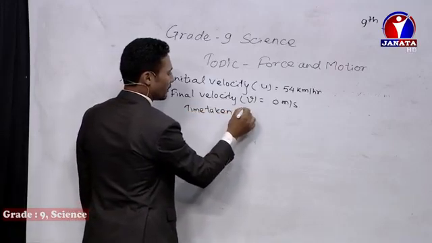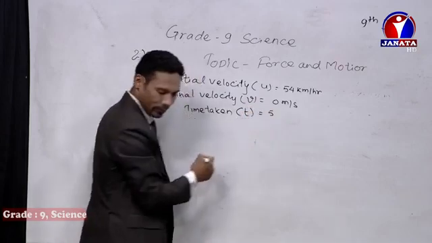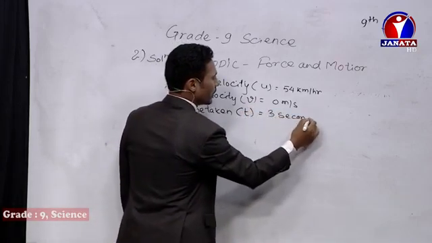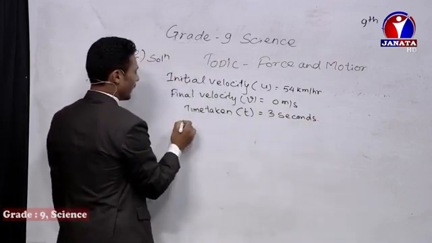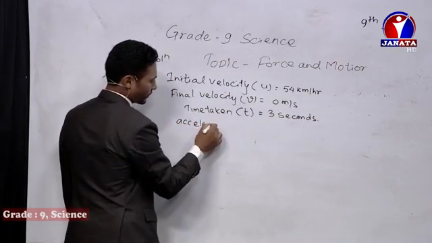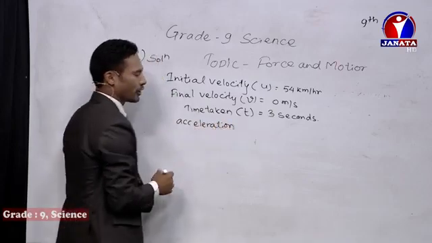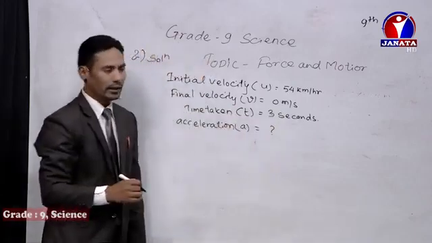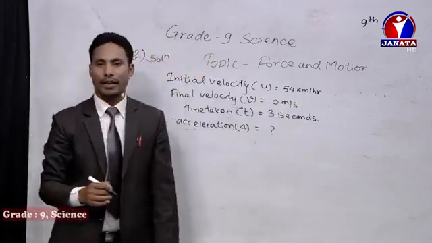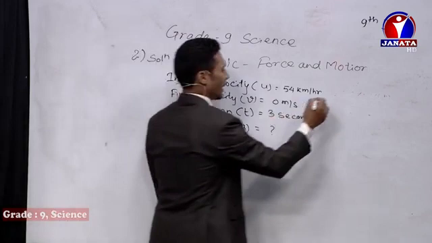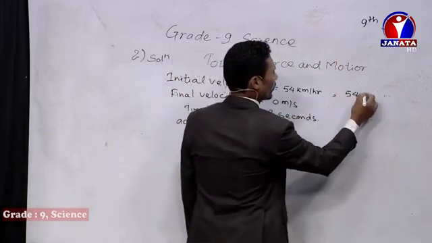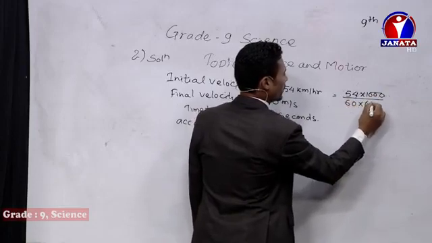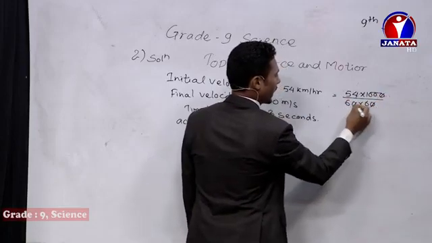So I will represent this by t is 3 seconds, right? Then the acceleration, actually this is the retardation, so let's simplify and represent it. Okay, equals to what? Again, there is kilometer per hour. Let's change this into meter per second. That is 54 into 1000 divided by 60 into 60. So this and this cancel again.